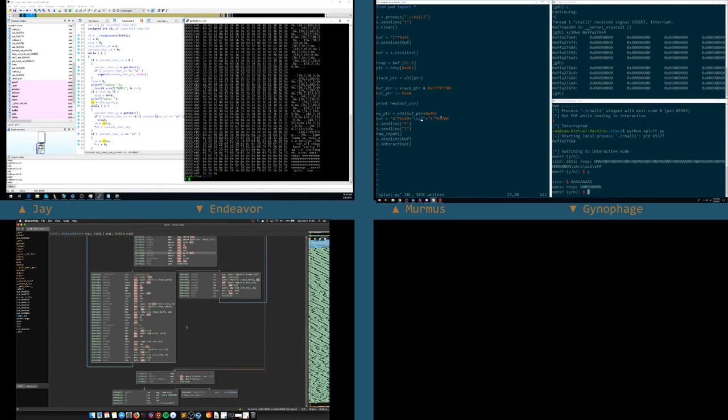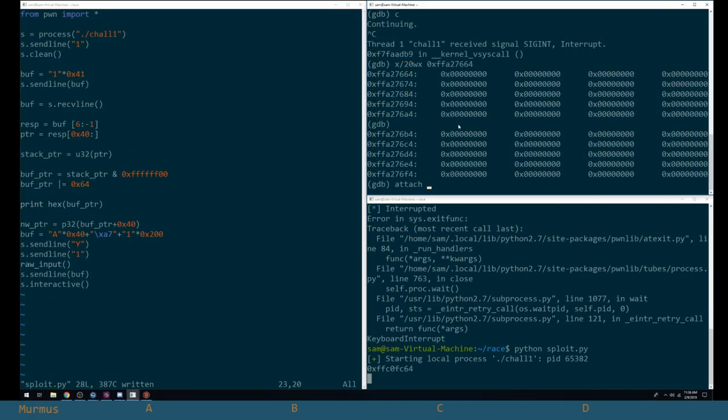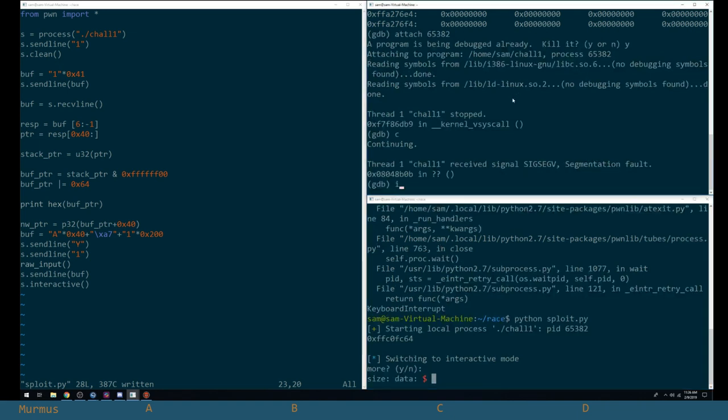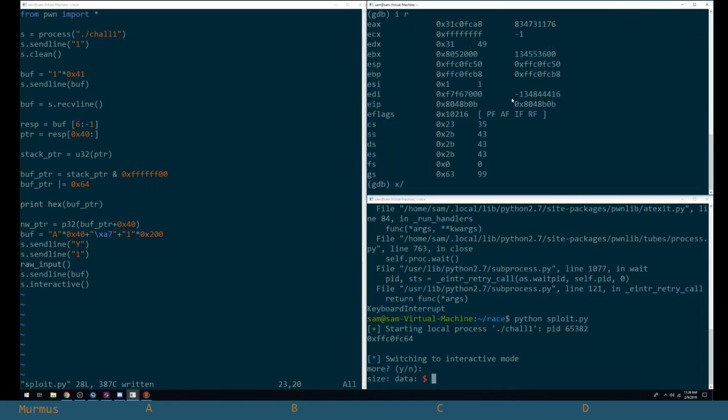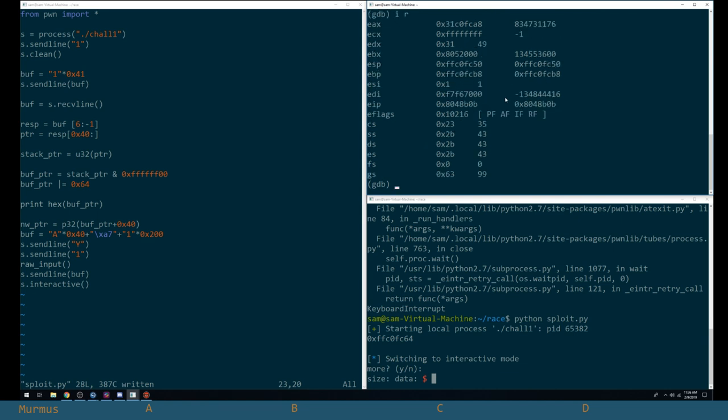Yeah, let's check in with Murmus again. We get SIGSEGV trying to write to EAX. Yes, okay. So that lets us modify any single byte in this. I don't think we can modify more than that, because modifying more than that is going to make us jump around. And there's no other pointers I immediately see in this area.